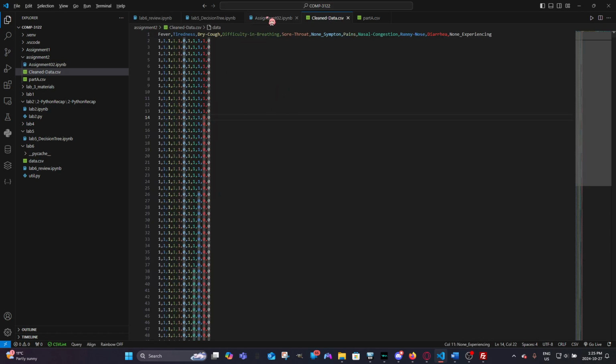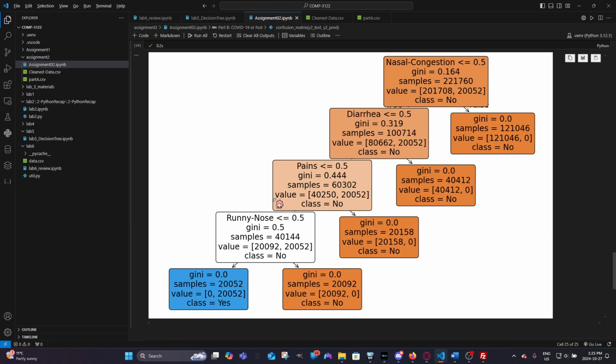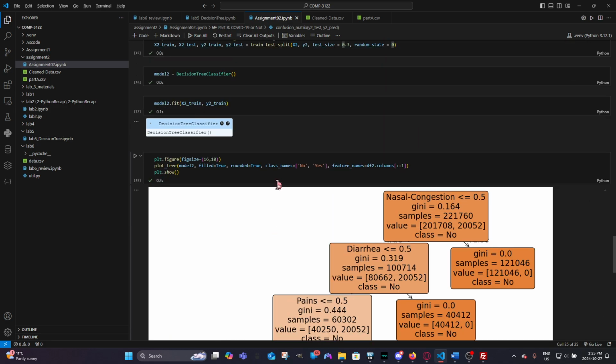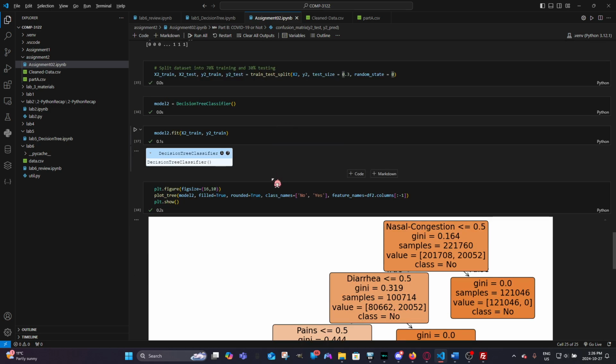That's it. What I learned from this assignment is that you can create your own data set, and you can borrow or find another data set from another source.